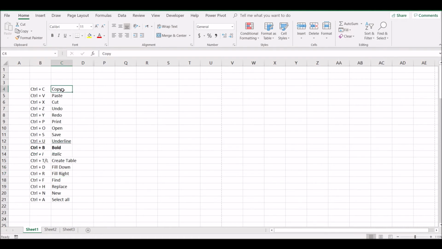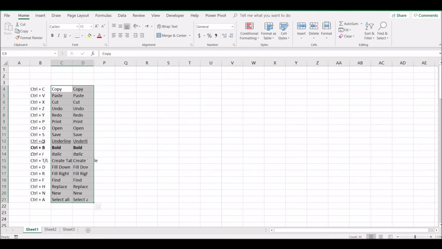I'm going to show you. If you select this entire column here, and then press Shift and right arrow, you have shaded this area, and then you hit Control R, that's fill right. See, kind of magic here. And imagine if you have a lot of formulas and you want to replicate, boom, with a click of a button, you replicated an entire column, or you could replicate an entire row.